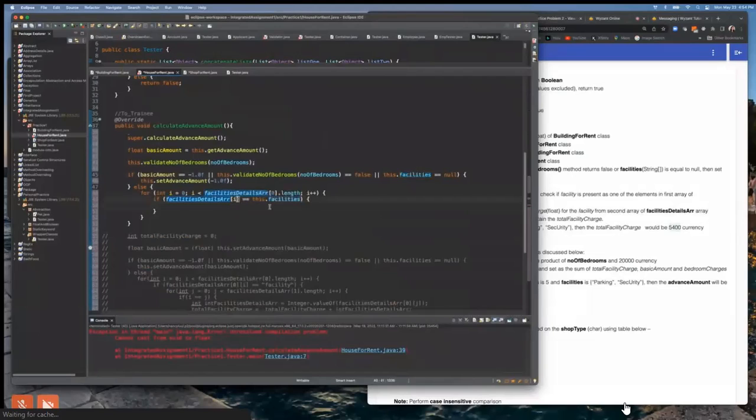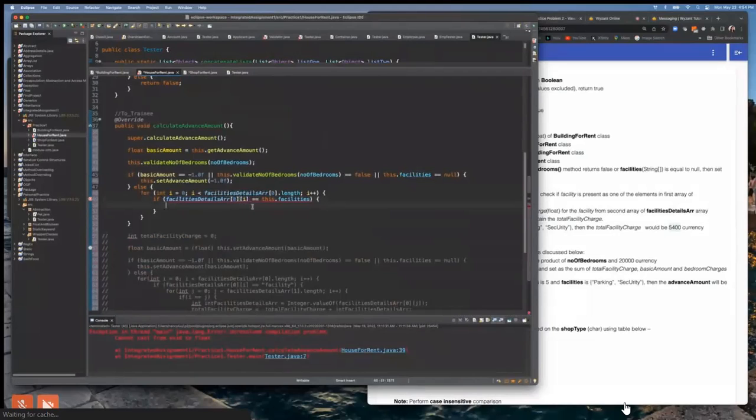I was just saying when you find out that there's a match, then you want to set or add to the total. Yeah, but this dot facilities is still an array. And then here, this is a string in the first array of this dot facilities.